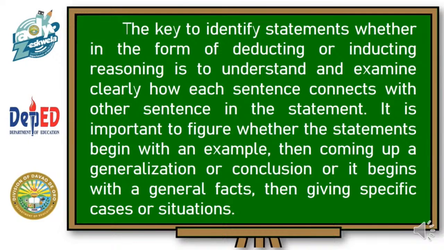The key to identify statements, whether in the form of deductive or inductive reasoning, is to understand and examine clearly how each sentence connects with other sentences in the statement. It is important to figure out whether the statements begin with an example, then come up with a generalization or conclusion, or it begins with the general facts, then gives specific cases or situations.